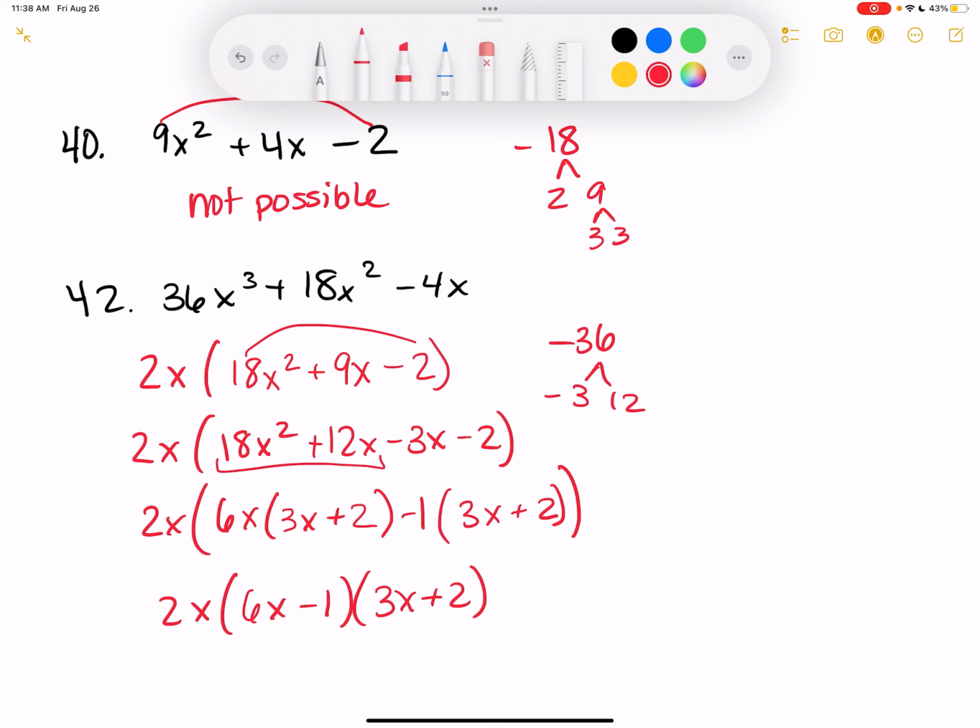Alright, so you have 2x, it's got 2x parentheses, x minus 3 and x plus 12, and those are the factors. And the number you slid with, the 18, you divide each side by 18, so it'd be negative 3 divided by 18, then 12 divided by 18. Then you reduce it, and then you get 2x. But then you bring that number back, so it'd be 6x minus 1.